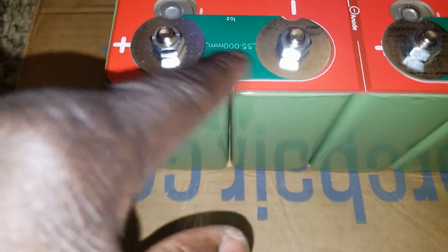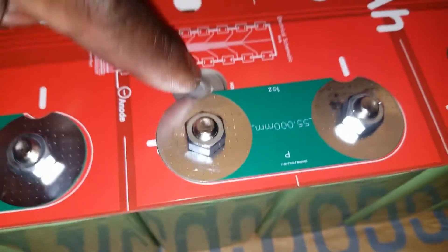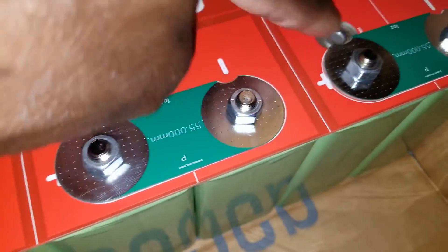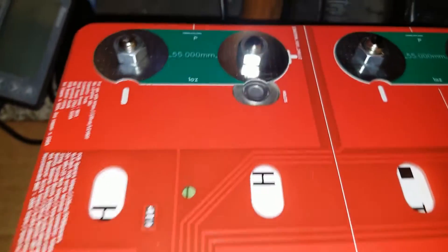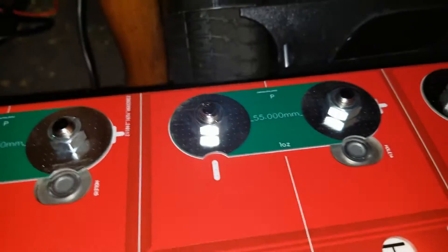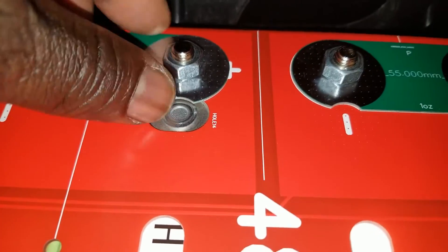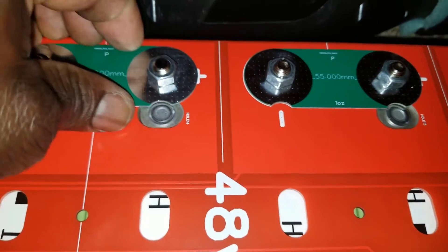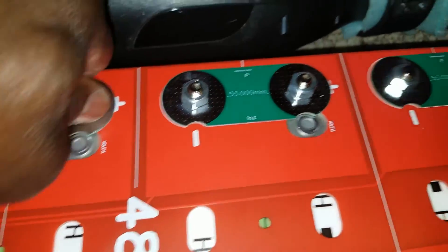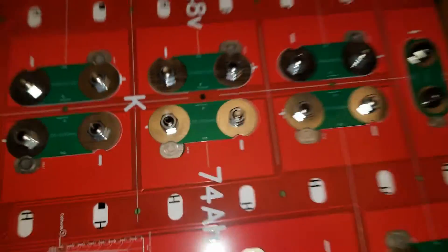I've changed the orientation — these are now facing the other side so the number 55 latches to the notch. They are designed that way for a reason. I didn't see it explained anywhere and didn't watch any video — I was just following how the PCB board was designed and figured it out. The latch is in there and it just makes sense — all those cuts are there for a reason.